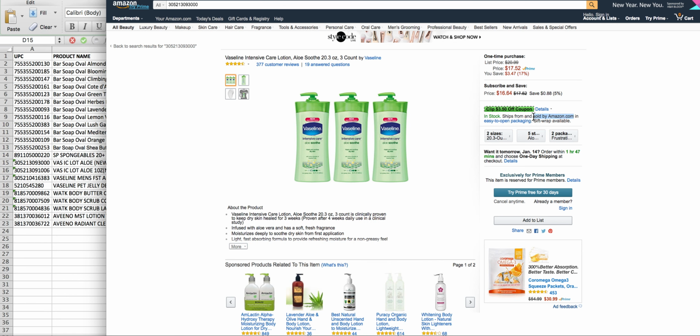You still would, if it doesn't say what it is, like this one didn't say, and it ended up being a good match for us. You had to click, but if it says like fragrance free or extra strength, and it's not something that this original listing showed you, then you don't have to look at it.